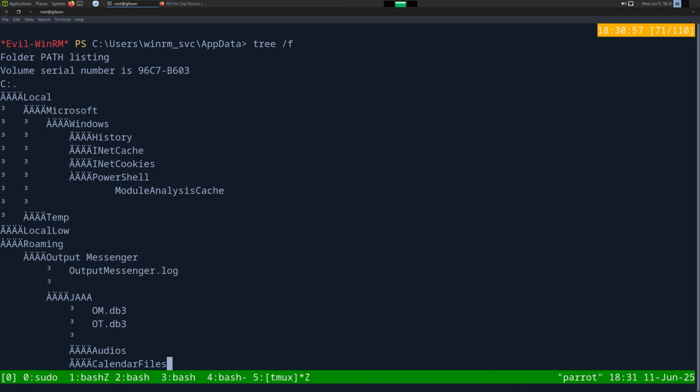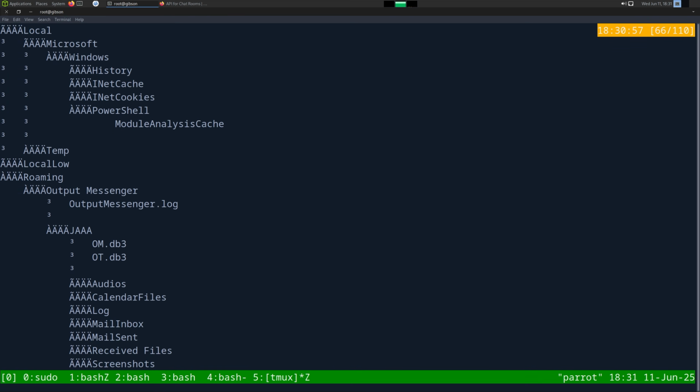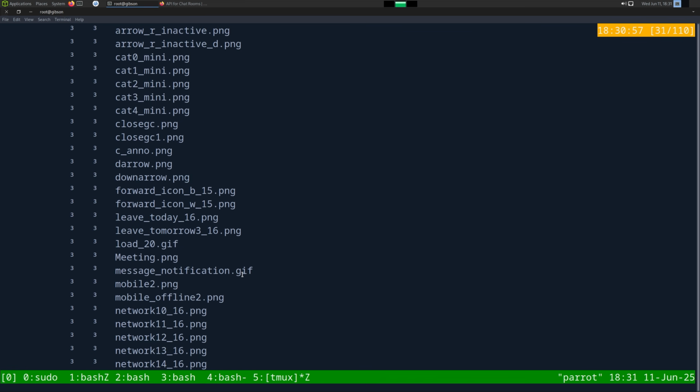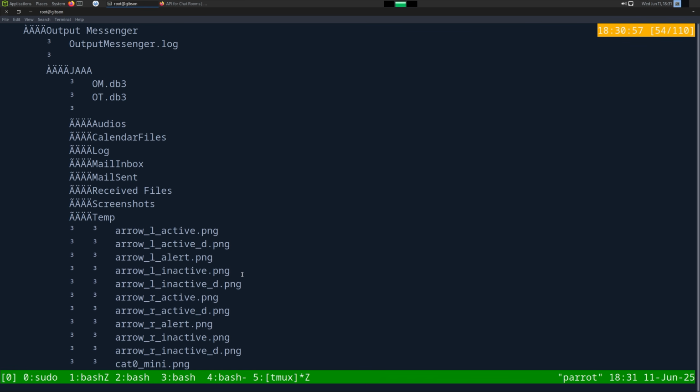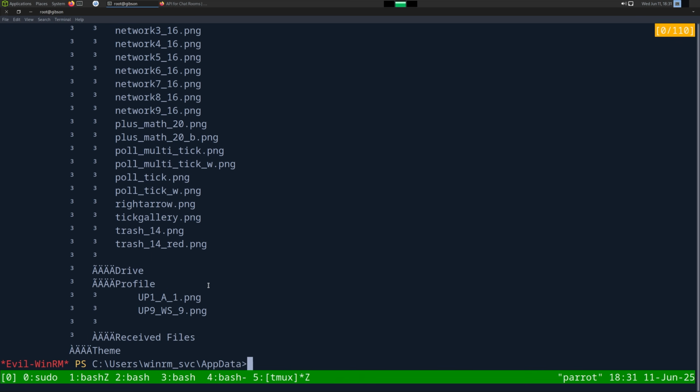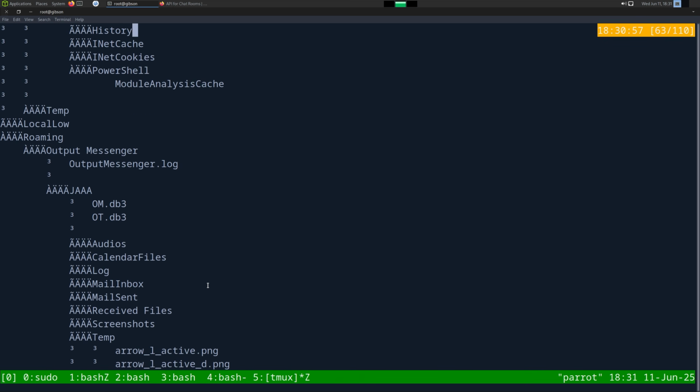Local, roaming. So we got roaming, Output Messenger, and we got two databases here. Temp, I don't know what those are. Nothing interesting. So let's go ahead and check out the databases.